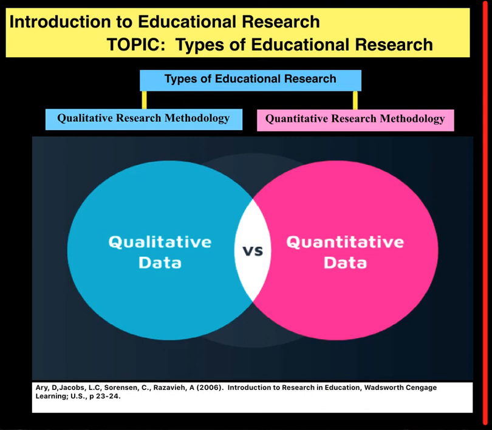The function or purpose of educational research is exactly the same as that of scientific research, only the knowable universe here is now the universe of education. When conducting research, there are two very, very different methodologies or approaches that researchers employ to try and answer the questions that they ask. These two methodologies are referred to as the quantitative research methodology and the qualitative research methodology. And the interaction of both of them are represented on your screen. And they are actually two sides of the same coin. They are very different, although they do complement each other.